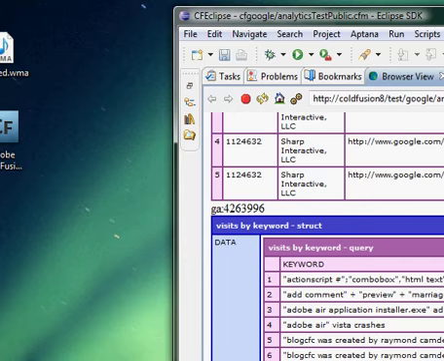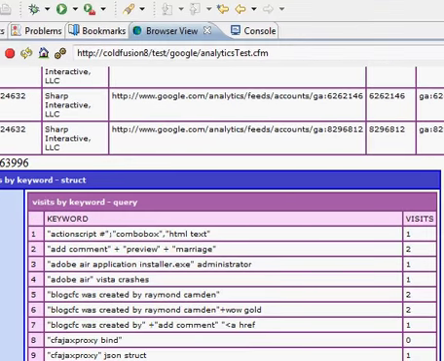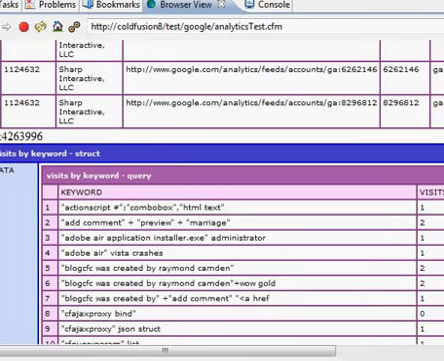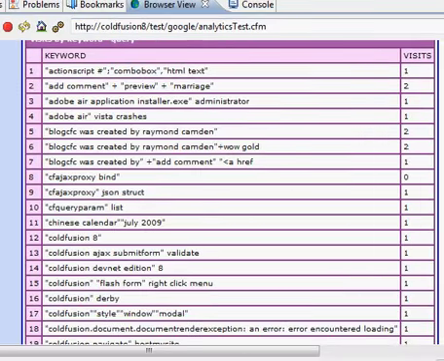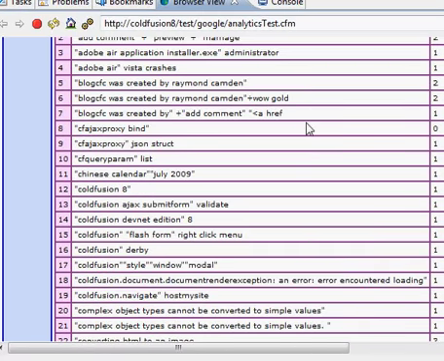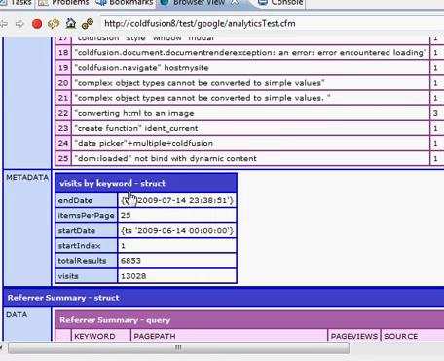Let me see here if I can resize the window. How many visits per that particular keyword, as you can see over here. And then I also get a metadata struct that gives me some general information. If I'm doing any kind of pagination, I'm sending a start row, I'm going to get back how many items per page, what the start index is, how many total results, and the start date and end date, those kind of things.